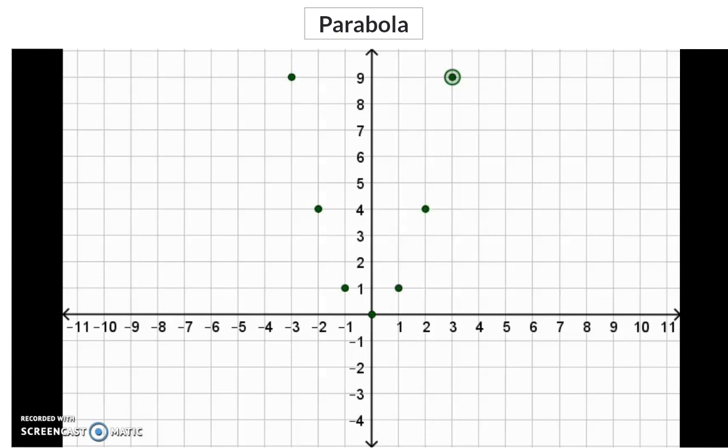If we now go and plot each of these coordinates that we determined, you will see that they do not form a straight line anymore, but a curve. This curve is called a parabola. And here we now have the mother graph for the parabola, y is equal to x squared.